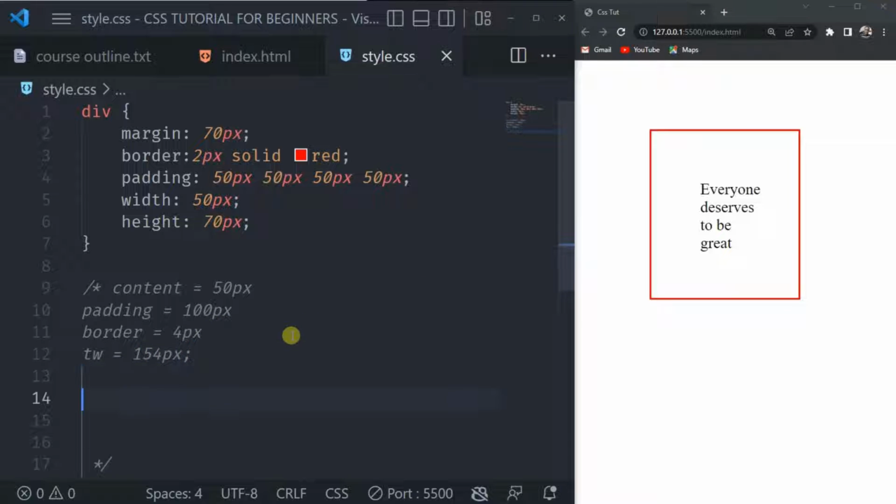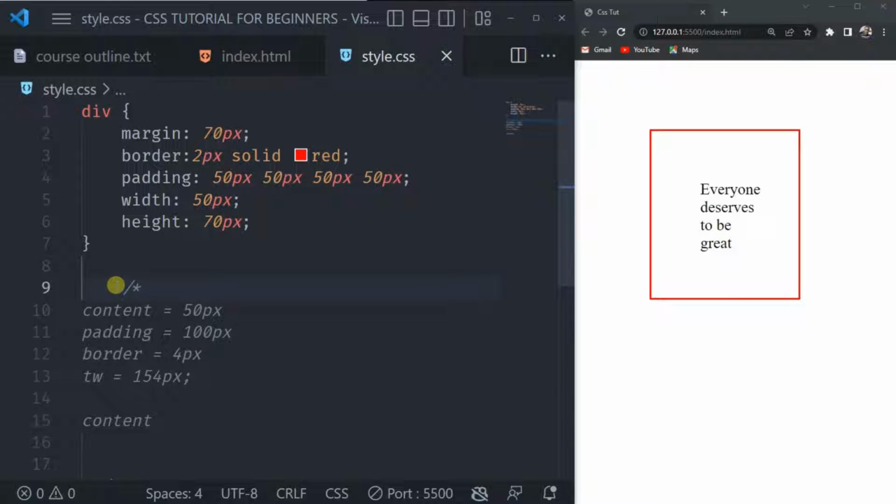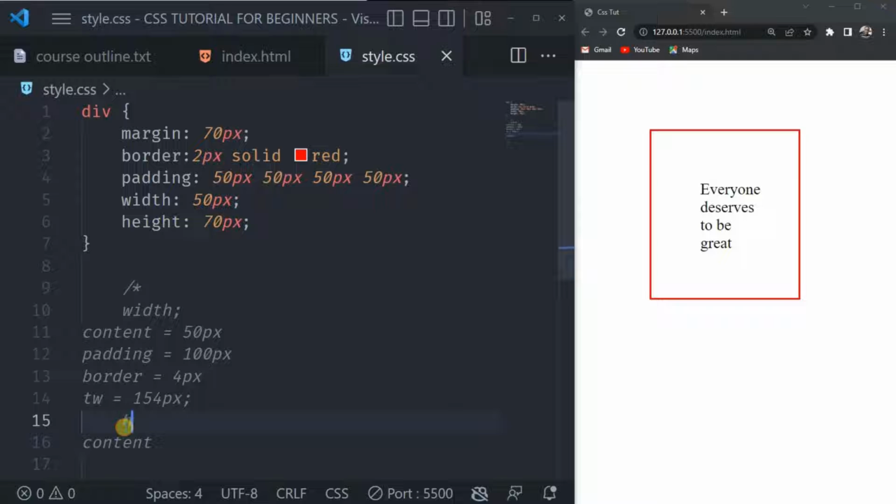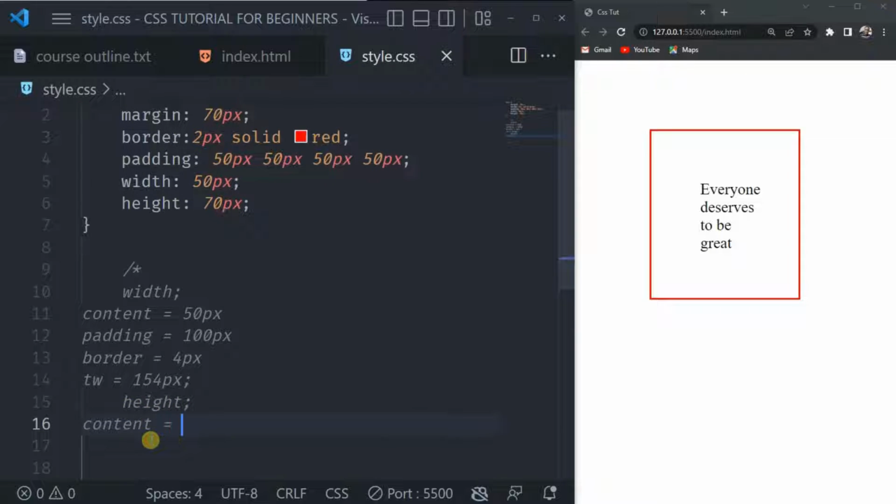And to calculate the height, it's the same thing. The height is 70 pixel. So let's put width above this, and let's put height above this. The height of the content is 70 pixel.